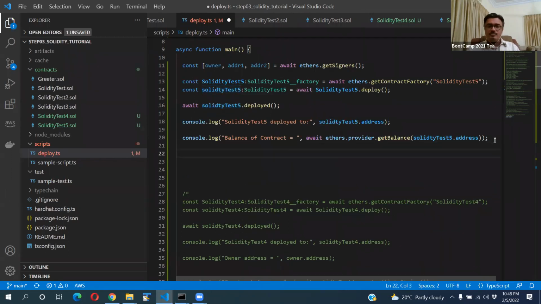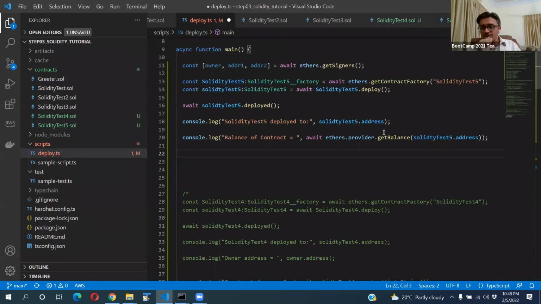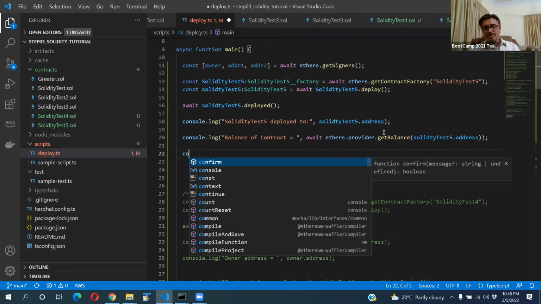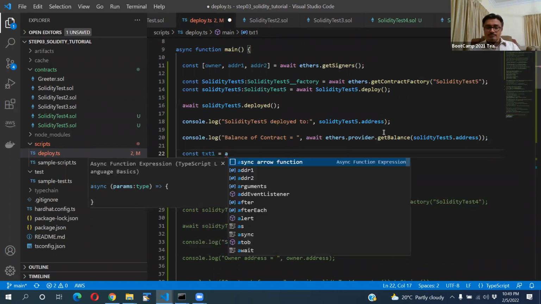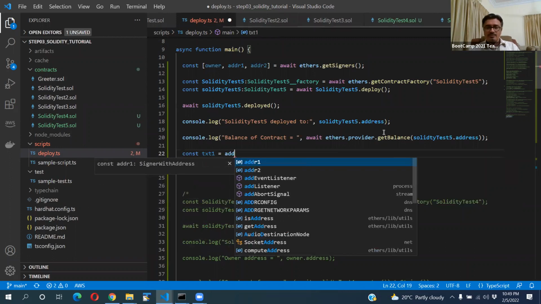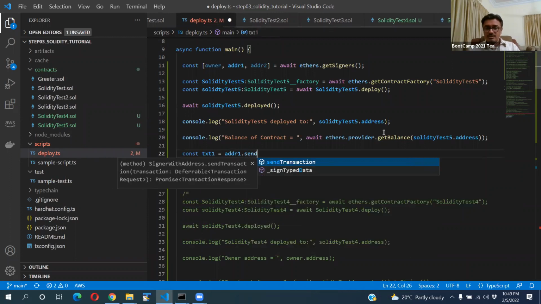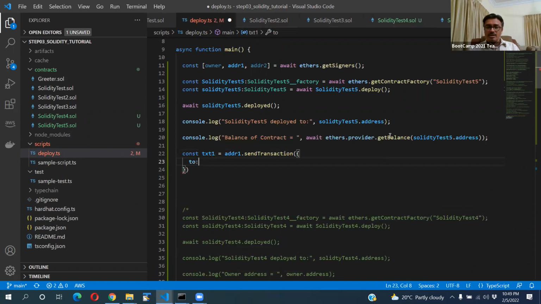balance of it. Now we wanted to transfer the funds. So we will be actually transferring funds from a particular address to this contract. For that, let's say we're sending from the owner or address 1, send transaction to the address we wanted to send to.